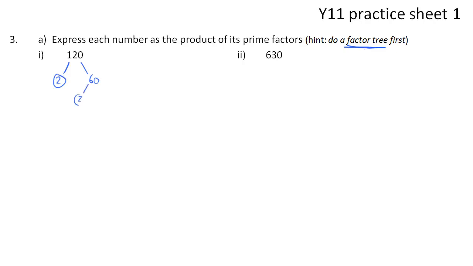30 is still even, so I can divide by 2 again and get 15. 15 isn't even, but it divides by 3. So I divide by 3, which is prime, and I get 5, which is also prime. So I circle that, and I've got nowhere else to go, all prime numbers. But the question isn't finished, because I need to express 120 as the product of its prime factors, which means writing it like this. 120 is equal to, and we've got these 3 twos, 2 times 2 times 2, or 2 cubed, times the 3, times by 5.